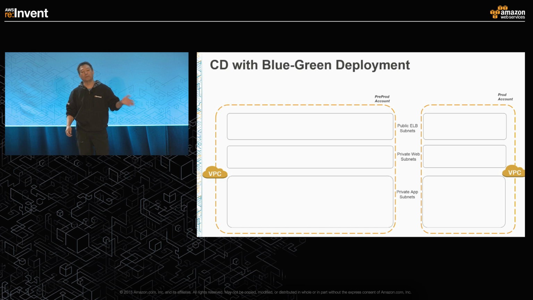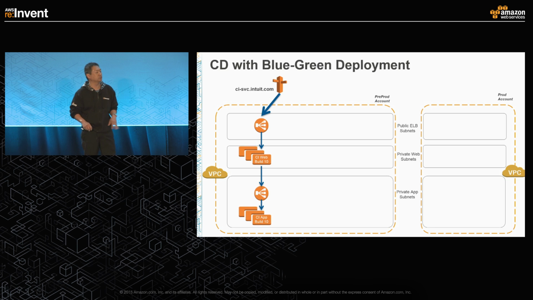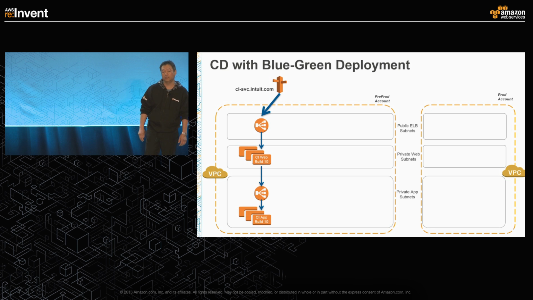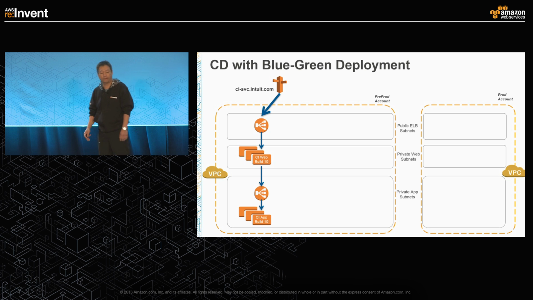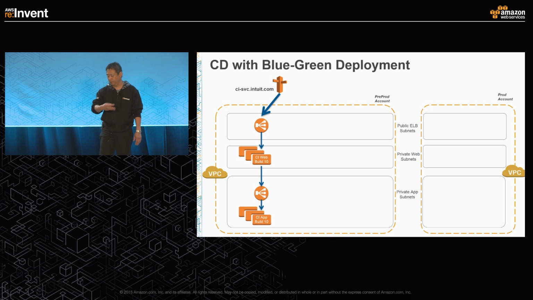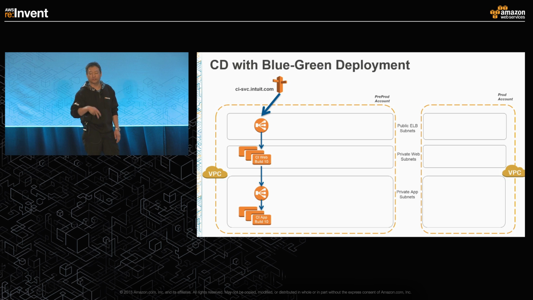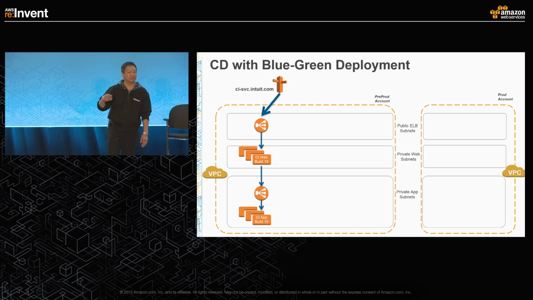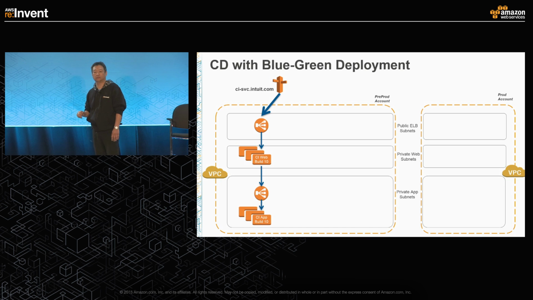When the build promotion completes, we'll automatically deploy that to your CI environment. Here we'll create your Route 53, your public-facing ELB, your web auto-scaling group, your private ELB, and your app auto-scaling group. We will do a quick smoke test after we deploy your build artifacts and your configuration files. And then we'll update the DNS to point to this new stack. Then we will execute your basic acceptance test, which is your BATS.